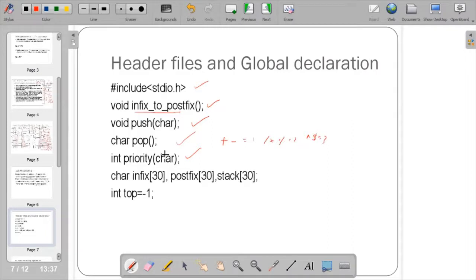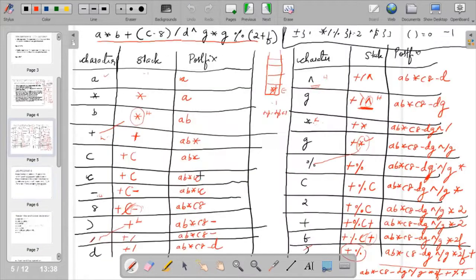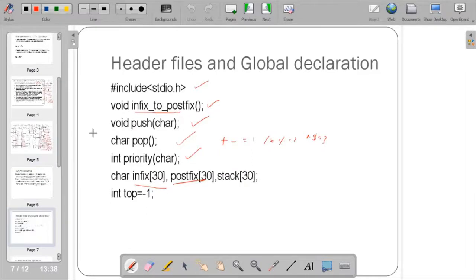So for that I am declaring one function that is based on the priority. And to read an infix expression, I need to declare an array of size 30. You can declare any size, but at most I have declared infix of 30. And finally, whatever answer you get, for example in this question, this is an infix expression, so I have declared 30 for it, and the same for the postfix. We are also using a stack, right? So for the stack I also need to declare an array, which is why I have declared infix, postfix and stack. Initially my stack is empty, so int top is equal to -1.